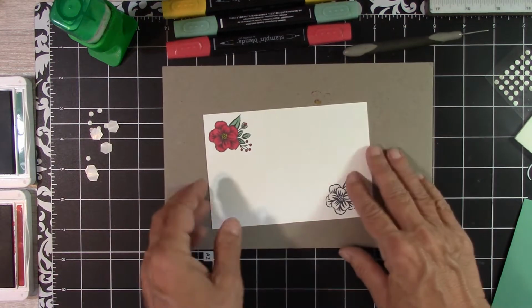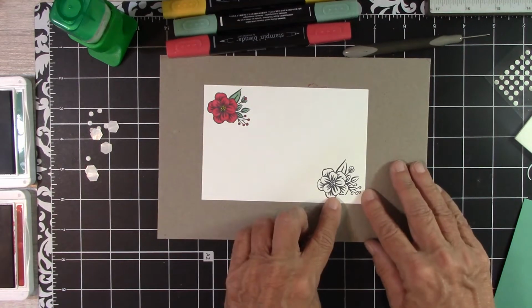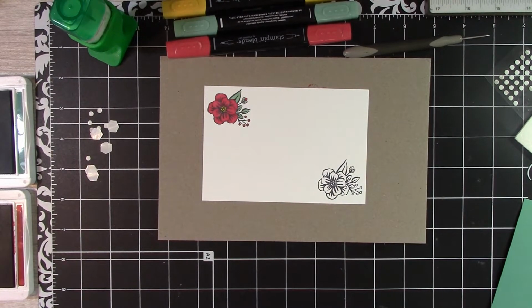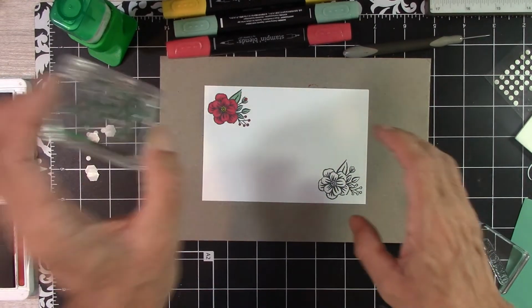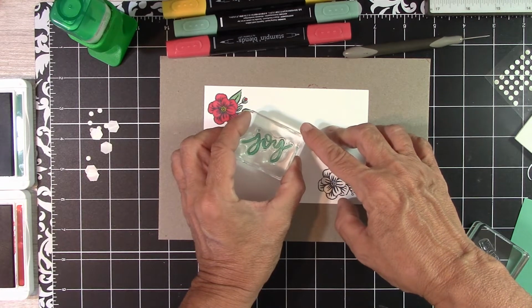Now, remember, this does not come with your kit. This is what I do. Okay, I stamp these in Tuxedo Memento black ink. And I'm just going to color one on camera with you guys. We're going to choose Joy to the World, right? Is that what we're going to put? Yes, Joy to the World. So my Joy goes in just jade right here.